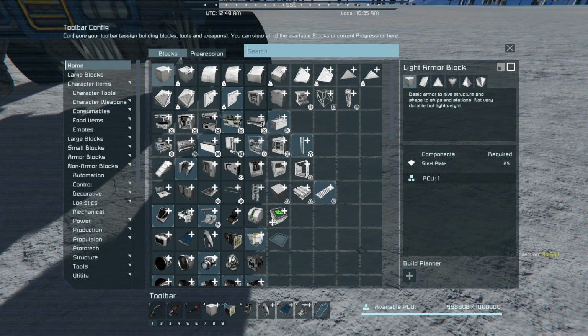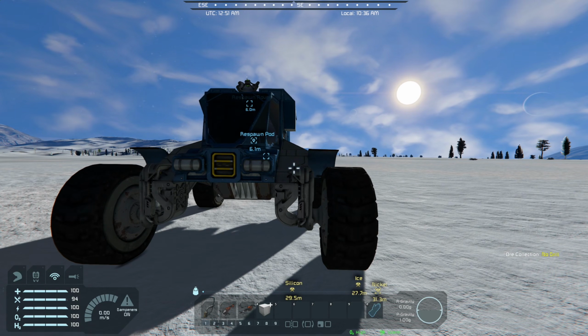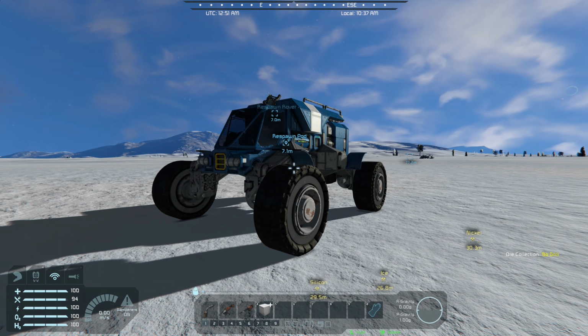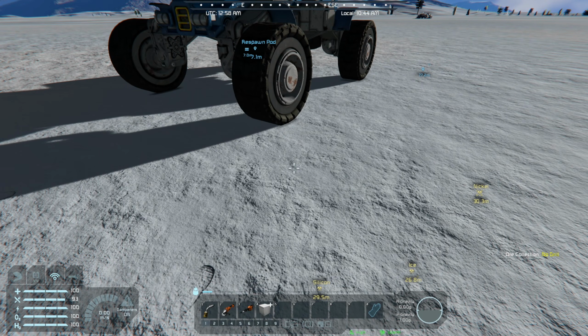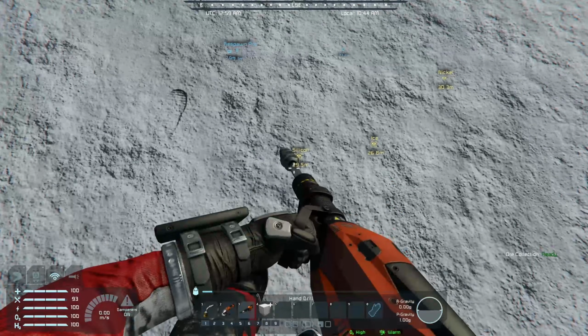Oh, I didn't set up my toolbar. Let's get rid of that stuff. Character tools. Ew, I didn't start with tools. That's a problem. I didn't want to have tools on respawn. I thought that's what that setting meant. Well, let me adjust a couple things, and I'll be right back. Okay, little bit of fixing there with the admin tools. Yeah, I meant to spawn with tools, but I don't want to get tools when I die.